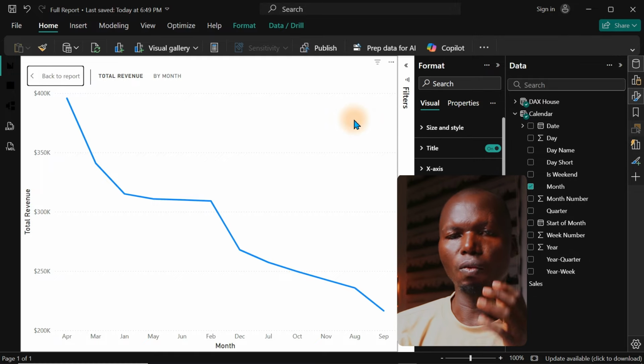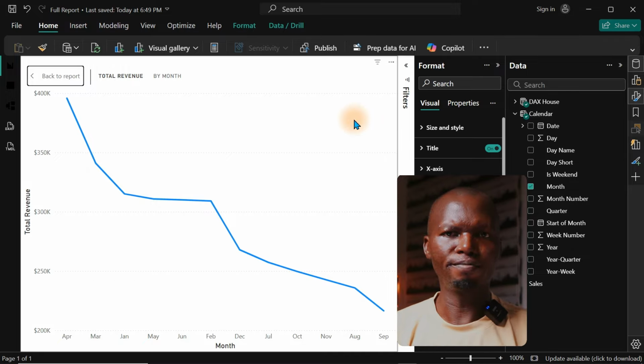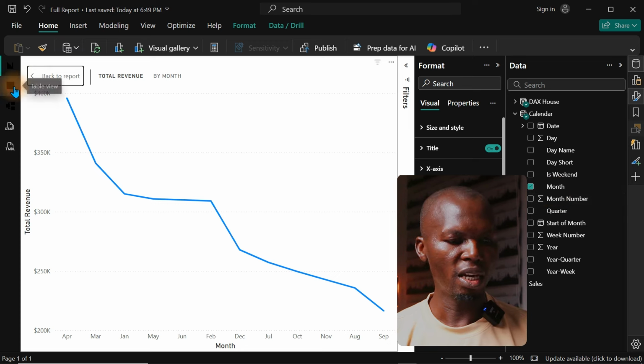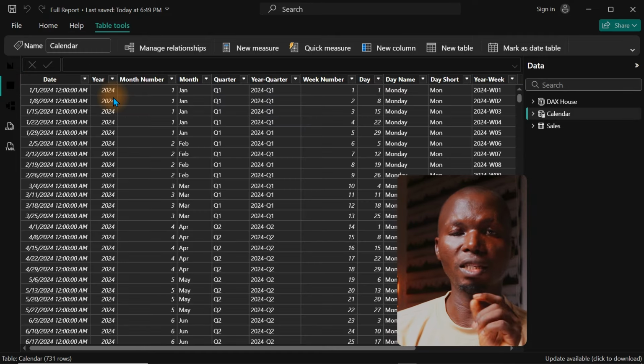Number one, we want to be able to switch between the month or start of month, quarter, year, weekday, and the week itself. So let's see how we can get that done. It's very easy. We already have all the columns we want to use right in here. If I go over here, you can take a look at all the columns we have.